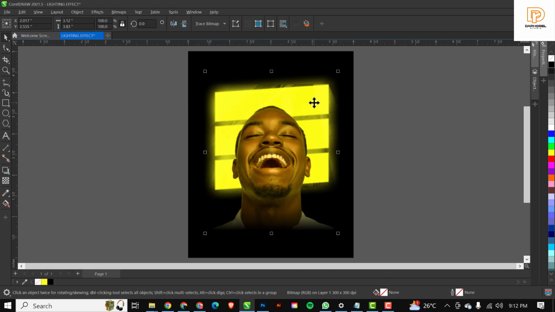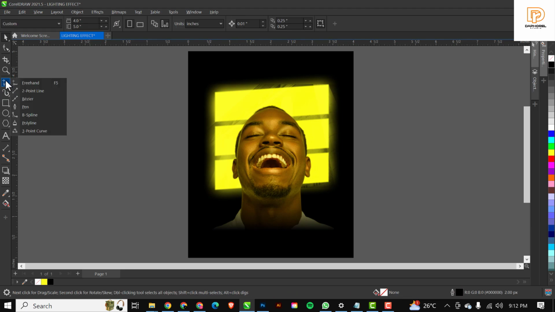So as you can see now, the image is blending with the light effect that I have at the background, but then we still have to create one last thing, the light itself on the image of the model itself, right? So how do we do this? Very good. Now come over to where you have your freehand tools. Under your freehand tool, you can just click and hold to see all of the tools you have inside of the freehand tool. So the tool we're going to be working with here is the B-spline tool. In previous lessons, we've worked with the pen tool, and we've also worked with the Bezier tool, but now we're going to be working with the B-spline tool, right?